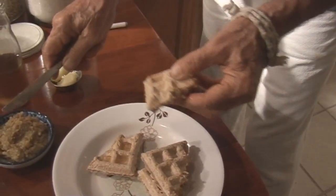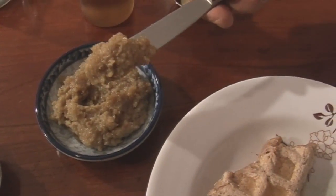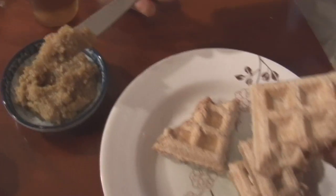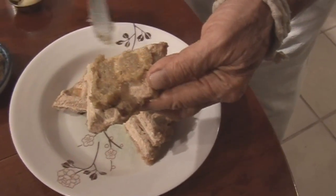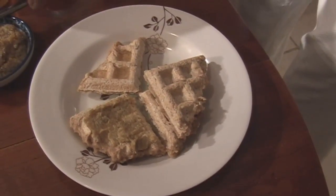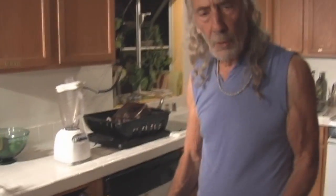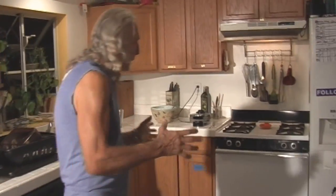Or, this is just 100% raisins and a little bit of well water put in the blender and made into a nice jam. Okay? There you go. Have your pick. Now, we could take this dough and put it in the oven and bake it in a loaf. I'm not going to do that, but you can imagine that you can do that.